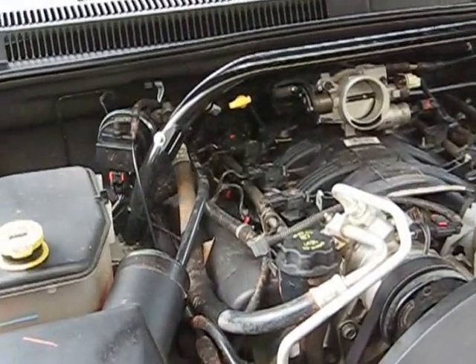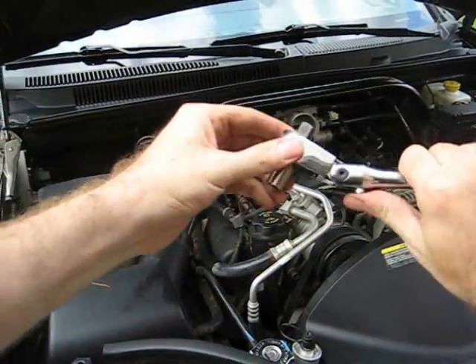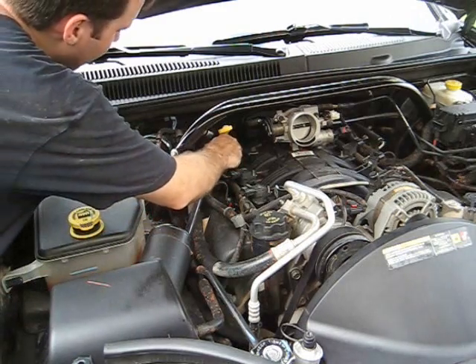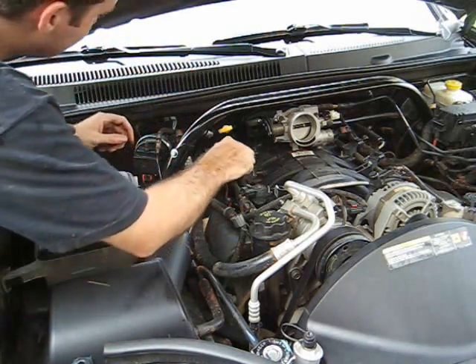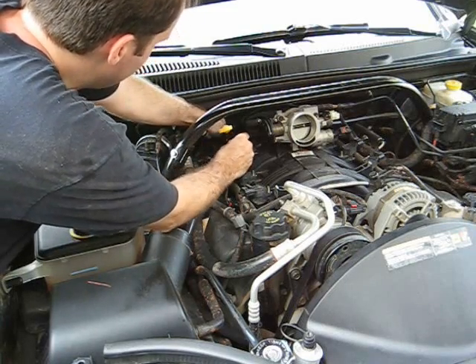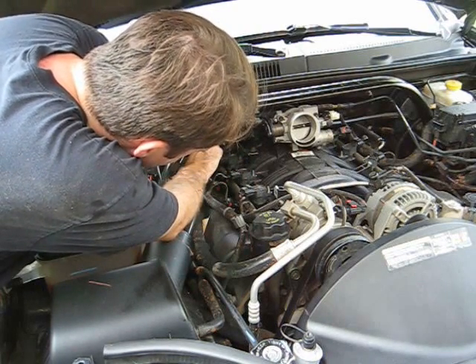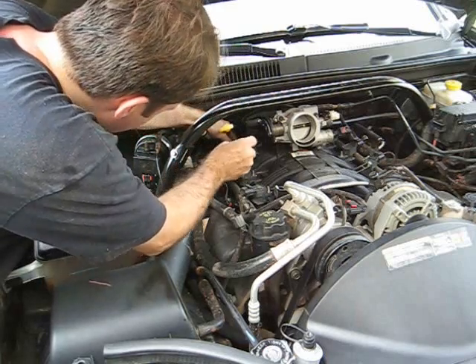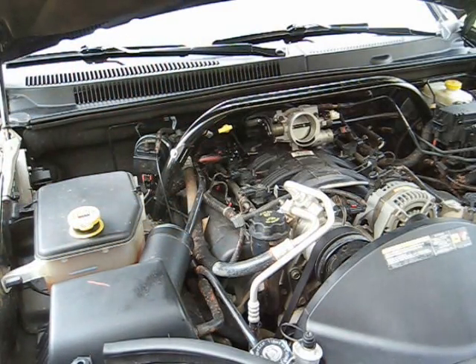If you get to these back ones, you might need some special wrenches. I picked this up for about $20 — the best thing ever. This bendable neck will save you. Let me show you why: if I try to do this straight, you can see it's just right down on top of everything. But just by cocking it once to get to this back one, all of a sudden it becomes a whole lot easier. You can see the guy who did it last did not tighten it very well — probably because he couldn't reach it. So anyway, tools help — get the right tool for the job.